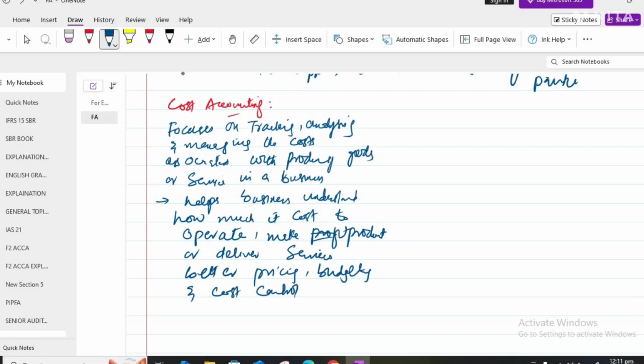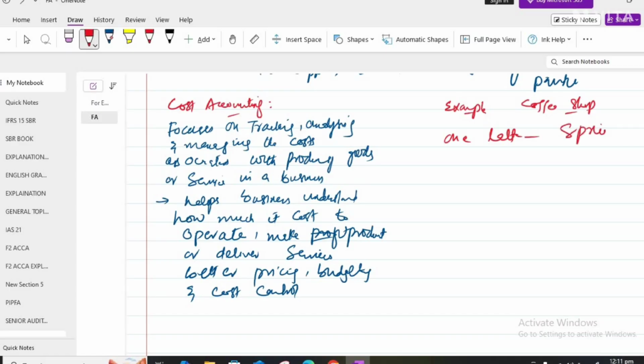For example, we have already started an example, and that was a coffee shop. Let's say in this coffee shop you want to understand the cost of making one latte, to set up profitable selling prices.